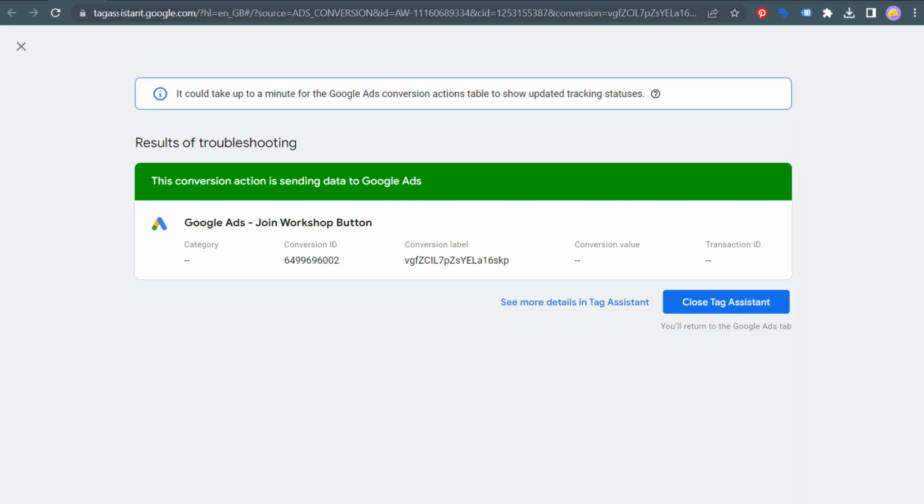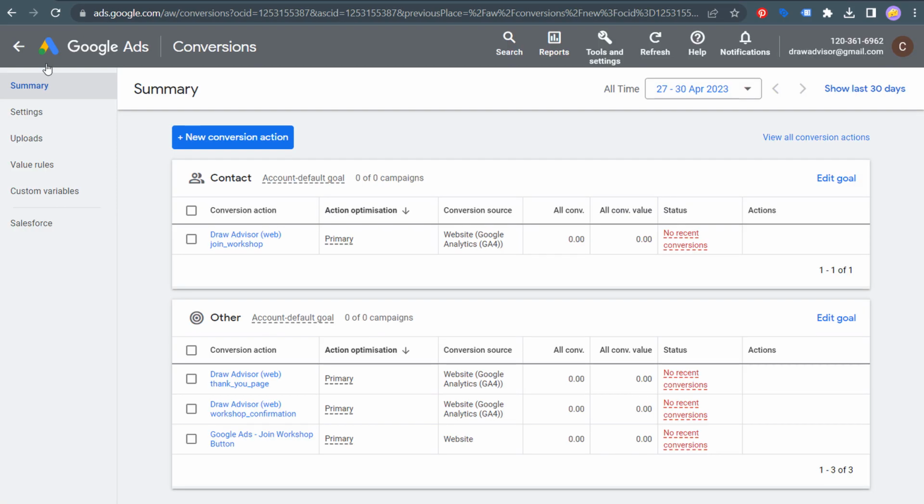This is tagassistant.google.com, so you can always check your tag again. A lot of times, if it's not working properly, I'll click on troubleshoot and I'll continue to troubleshoot until it's working properly. So that is how to track an individual button click, whether you're using the button tag or the A tag. Both of those will work for you. And I will make sure I put each of those pieces of tracking code that you need to actually put within your button or your A tags so that it's actually tracking your conversions properly back into Google Ads. So that's step 1. That is how to track every time someone clicks on some type of link on your website.